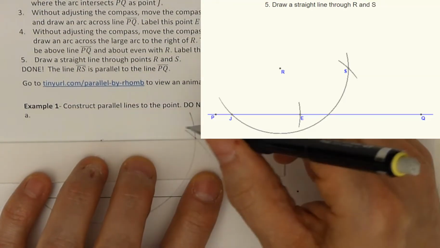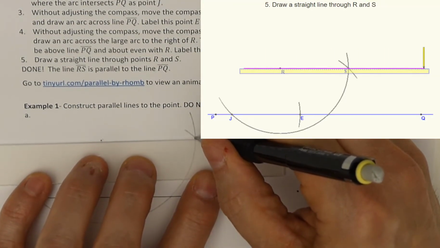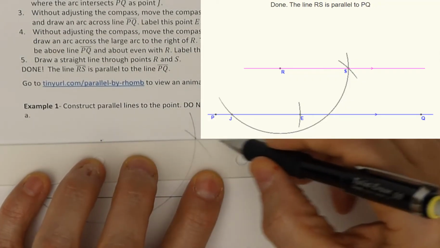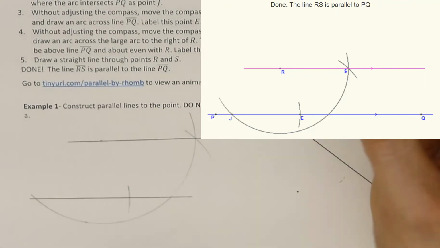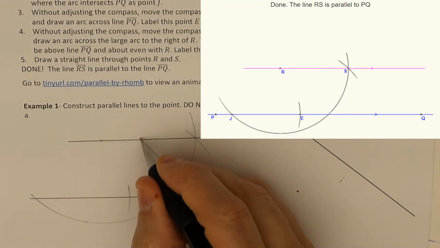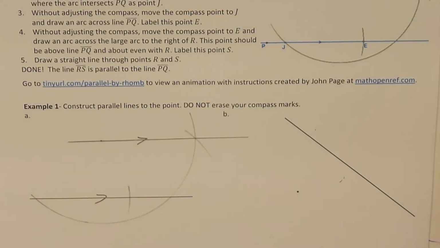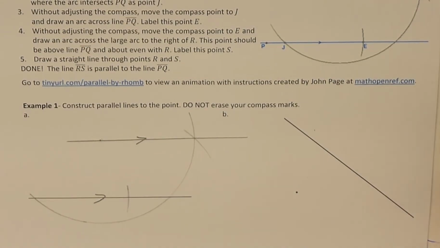Let me see if that's a little bit off. Okay, so is that going to work? Yep, that's going to be good. Okay, so I'll draw this a little bit longer. Okay, so that means the two of those are parallel. So I'm going to go ahead and put a mark right here and a mark right there to indicate that those are parallel. And this is called the rhombus method. There are some other methods. You might want to take a minute to watch those.